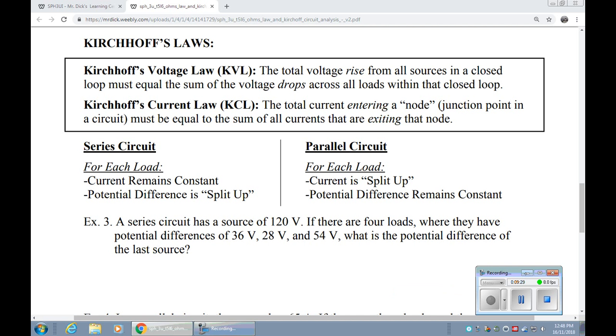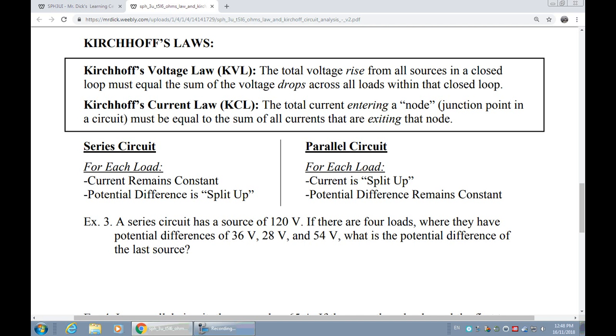So knowing Ohm's law and knowing how to calculate total resistances gives us some really important tools in our toolbox when we eventually try to find unknown values in circuits. But we also need a couple of really important laws to back us up when we try to solve different things in circuits. And they were both discovered by a physicist named Kirchhoff. One is a law that tells us something about voltages, and the other tells us something about currents.